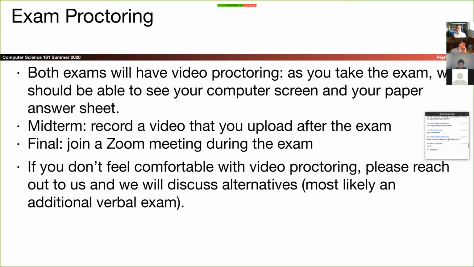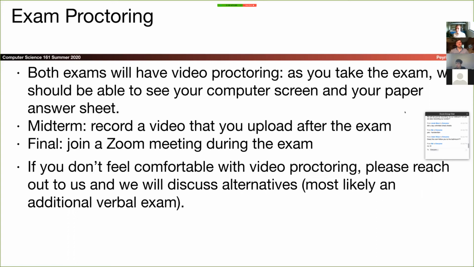If you do need to take a bathroom break, as long as you leave your camera running, you can just go use the bathroom really quickly. And we did talk about how you can probably go and talk to your neighbor about the exam or something like that. If that does happen, there's very little we can do about it, I suppose, right? Because we talked about this with Nick earlier today, and the conclusion was that in a live exam, you can also say, I have to use the bathroom, and run out and talk to someone else. And there's very little we can do about that.